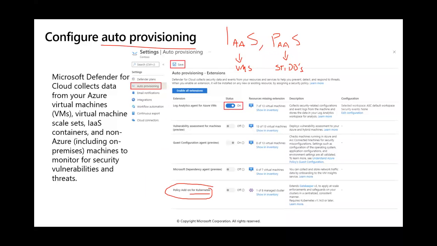And that agent is an agent that will start collecting some information and logs from those compute resources and from those operating systems, and they are going to report to a log analytics workspace.